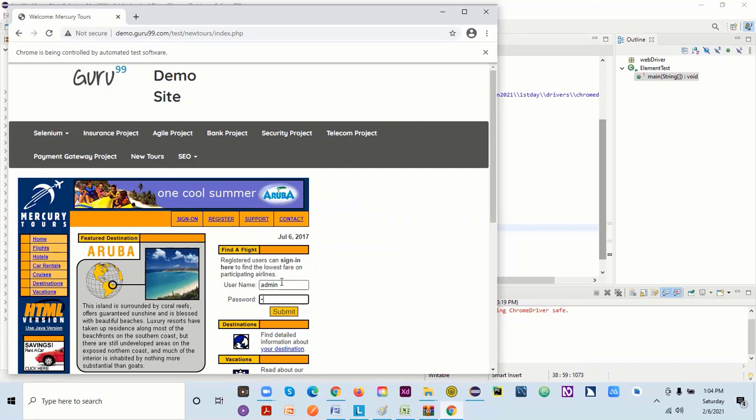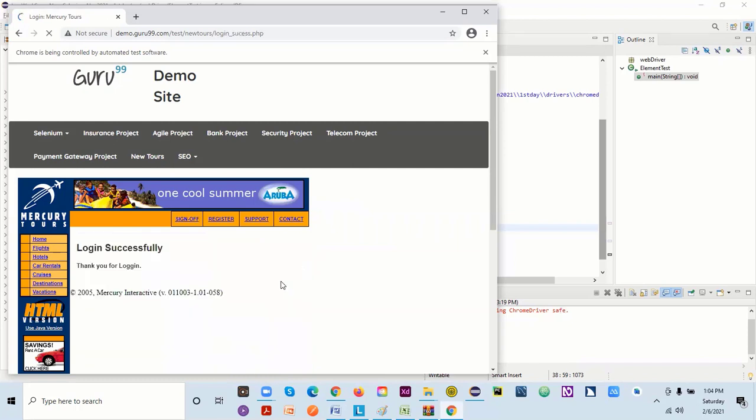So let's say admin. Done. Now we are getting this one. Okay, we'll capture this. So our condition is like, as soon as we log in, we get login successfully. If login successfully is coming, that means we have logged into the system properly. There's no issue. That is the valid username and password for me. So I need to check that this message is appearing after login or not.